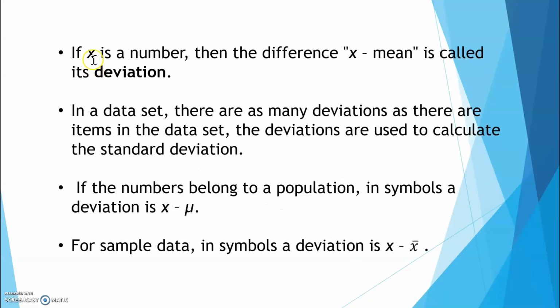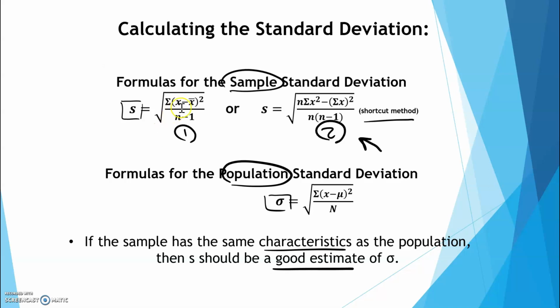Okay, now X, by the way, let's go back. This X right here, that is a data value, just one data value. This X bar here, that is your sample mean. This lowercase n, that is your sample size. And the only new thing over here is this symbol. That just means add everything up. Now down here, the same thing. That's a data value. This is your population mean. And then this right here is your population size.